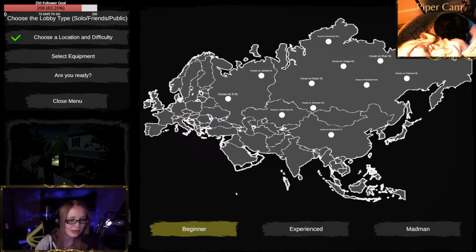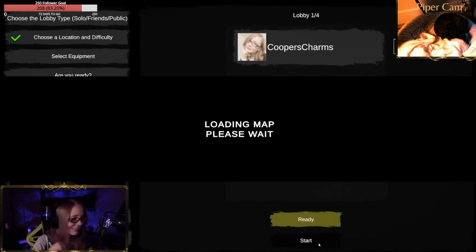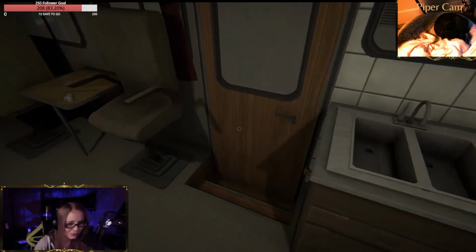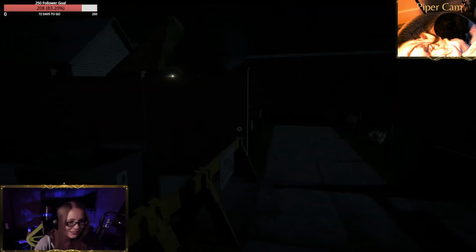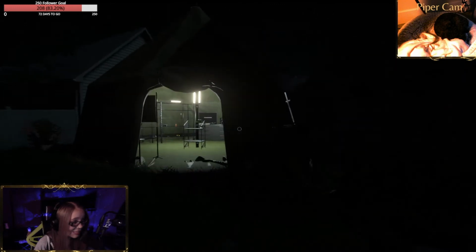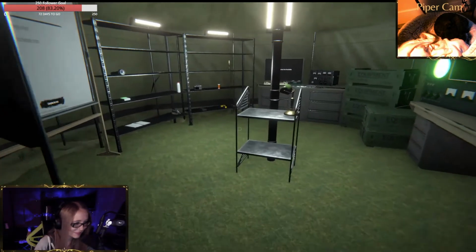Wait, did I? Oh, I need to choose the difficulty. Cool. Now we should be ready. Happy hunting. Sure. That's what you say to somebody who's risking their life to do these hunts? It's not what I would say to people. Expert. Ashley, I'd like to see you do expert. Please.